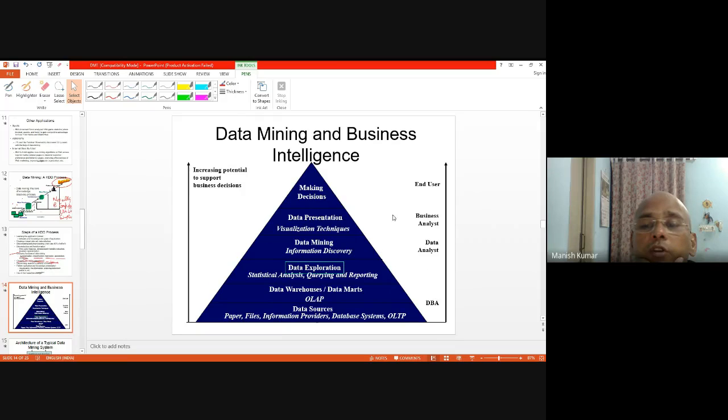And obviously the end users are the bosses like CEOs, directors, and in a university, vice chancellors and so on. Those people are responsible for decision making. So you process everything from bottom to top, and you present your presentable knowledge to these end users to take decisions. That is how it flows. Certainly a set of people can be fixed in different slots. So that is where data mining and business intelligence come together. Is that fine?